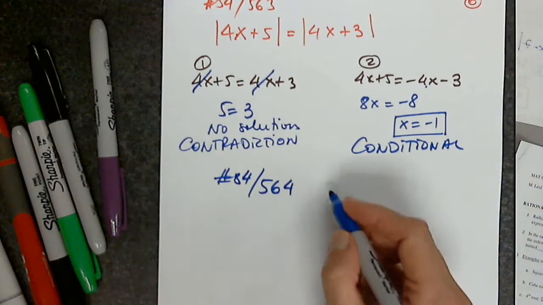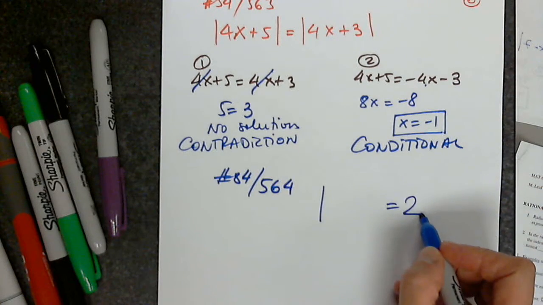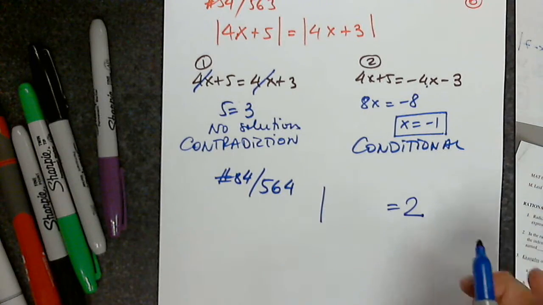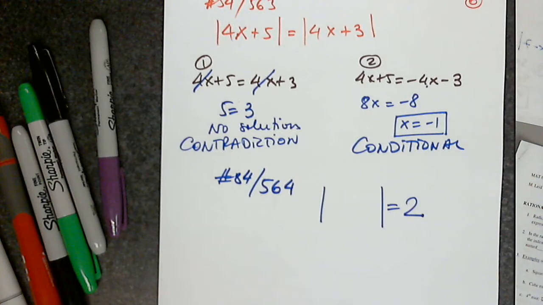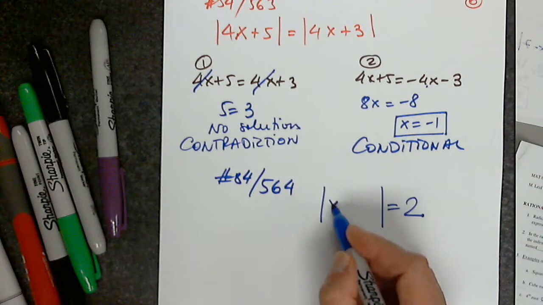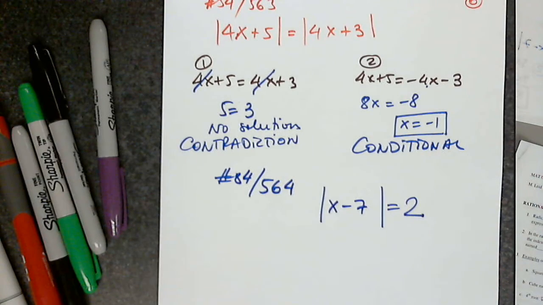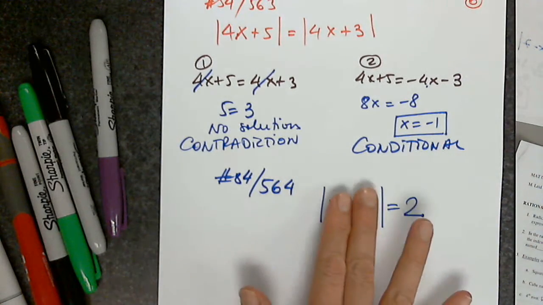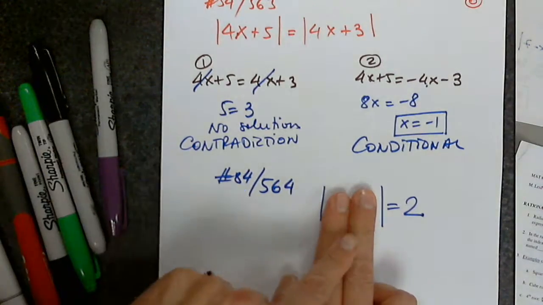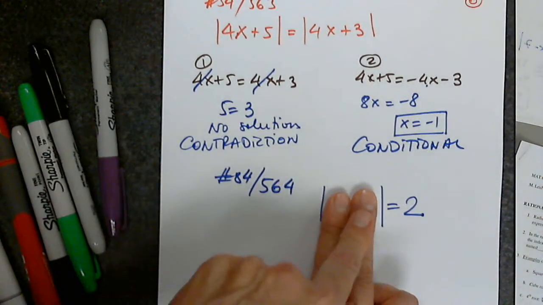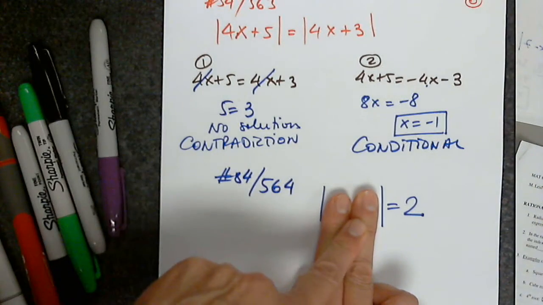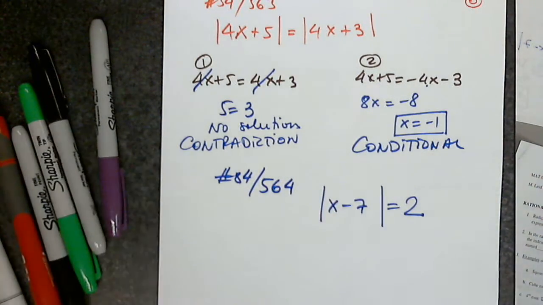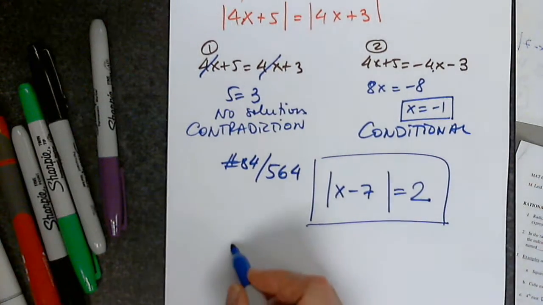Absolute value of x equals 7. No, equals 2. Whatever is 2. So what do I have in the absolute value? Minus 7. That's it. The distance from x and 7 is x minus 7. Or you can say this is the distance between x minus 7 and 0. The distance between x minus 7 and 0 is the same with the distance between x and 7. Yes, so this is true. This is it.